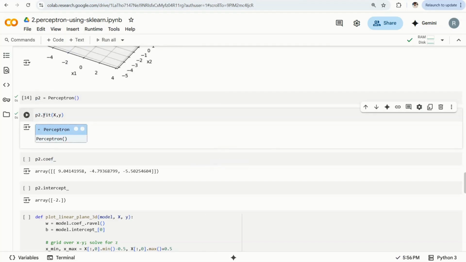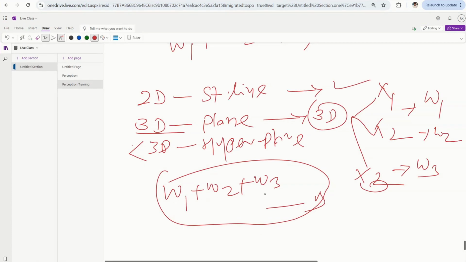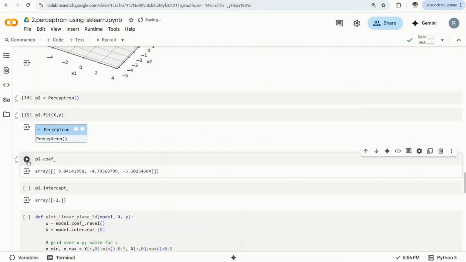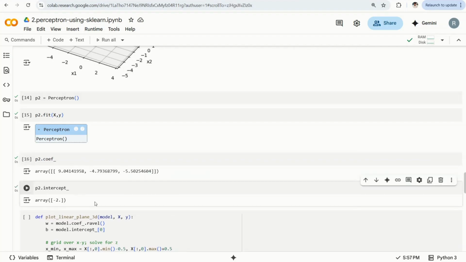After the fit, it will give me weights and bias, right? In this case, how many weights will it give you? It will give you 3 weights because I have 3 features. For each feature x1, x2, x3, it gives you 3 corresponding weights, and it will give you 1 bias.